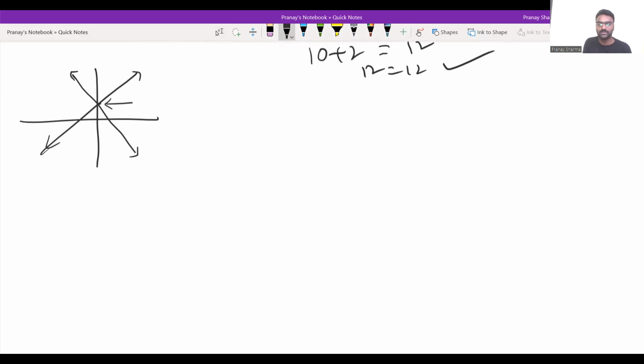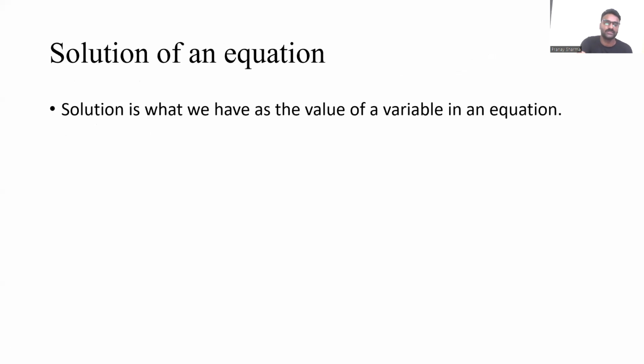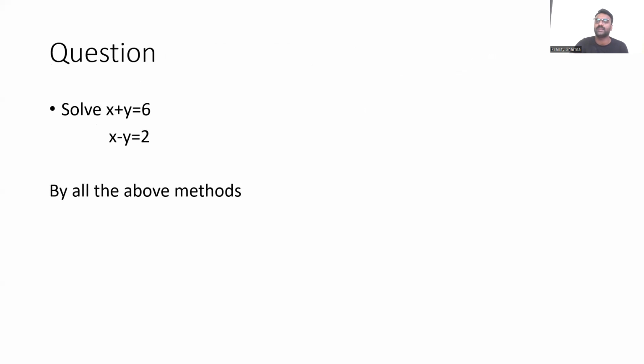Now we need to consider another example. So let me quickly share my screen. Fine. So we need to consider one question and we need to solve it through the above methods. That means we'll be solving it by substitution, elimination, and cross multiplication method. I'll also tell the graphical representation when we are going to summarize and conclude the session, then we'll be talking on this as well. So x plus y equals 6 and x minus y equals 2 is what we have.